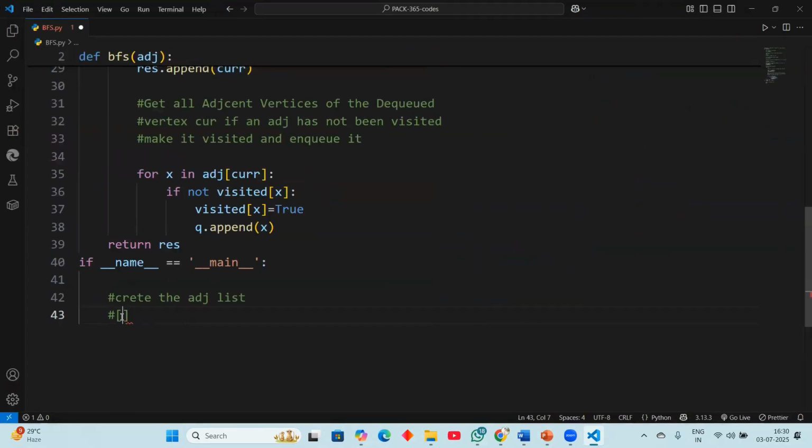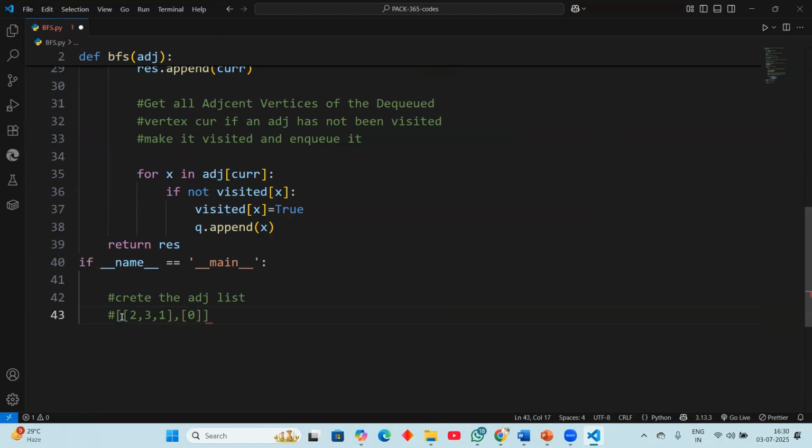First I want to take an example list, right? So I can take 3 comma 2 comma 1, and after that I'm taking the example list.